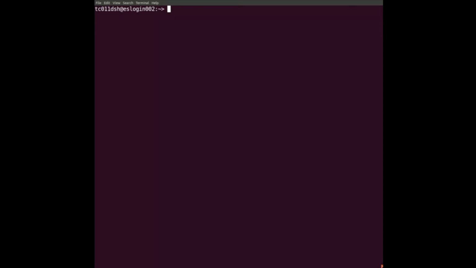And so what we're going to do is learn how to turn a set of commands into a program. If there are 3 commands we run a lot in a row, we don't want to keep running them in a row. Computers are supposed to make our life easier. They're supposed to automate things. And we'll see that these simple shell scripts are a very easy way of doing that.